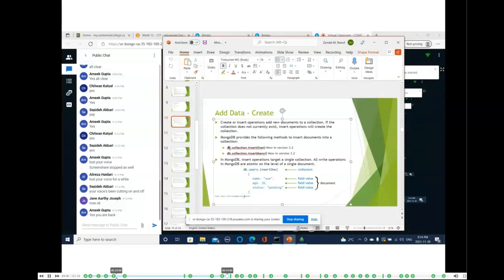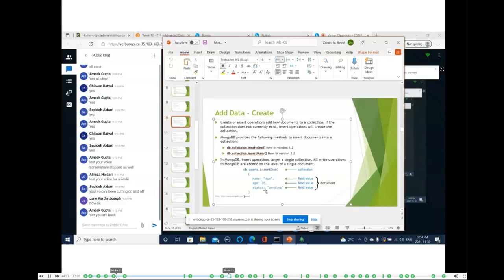The command is db, and you put the name of the collection, and then you put either insertOne or insertMany. Now insertOne is to insert only one document. So how do we do that? You put insertOne and you put the document, as you can see. The document will be formatted within the two braces, and then you need to have field and value, field and value, field and value.